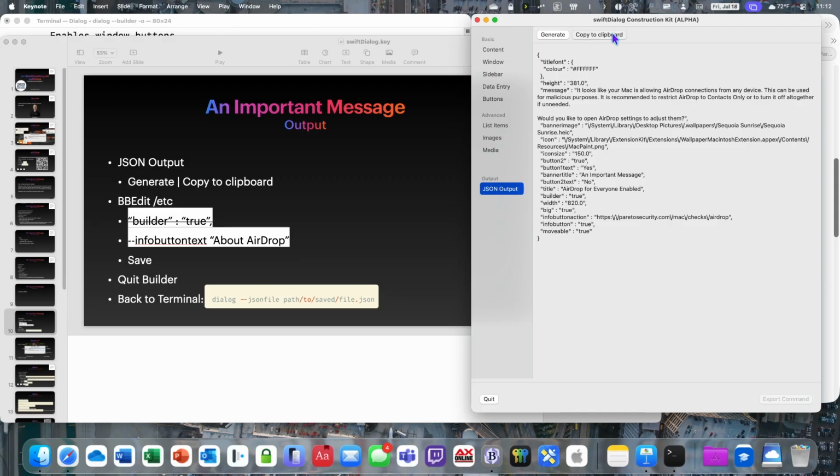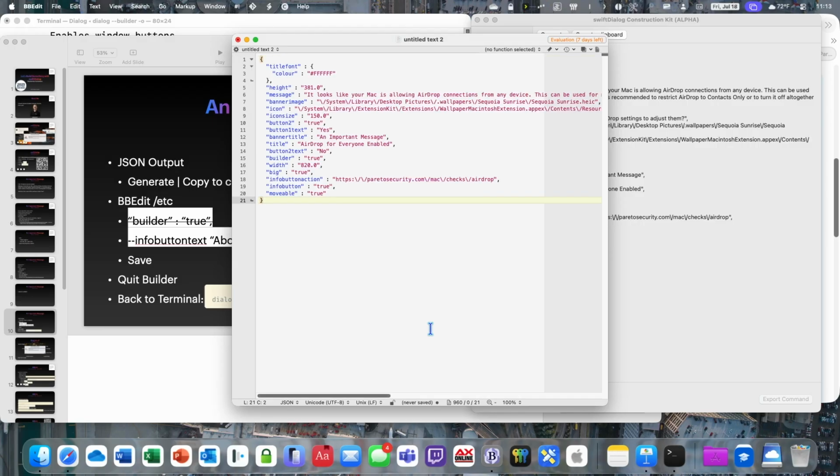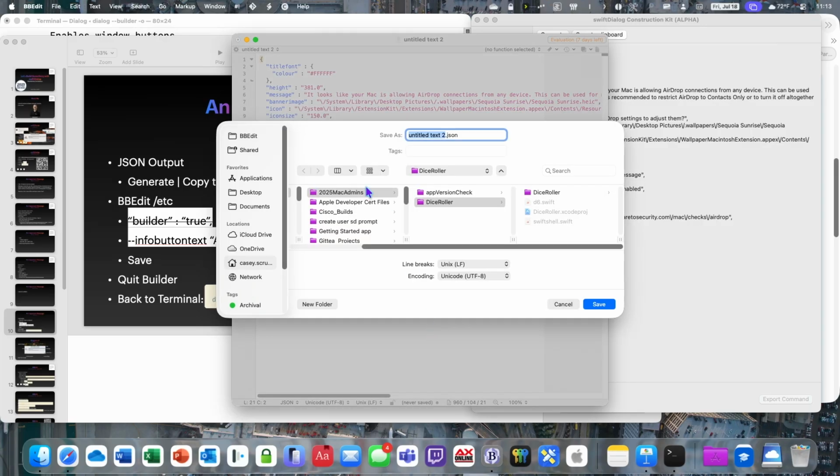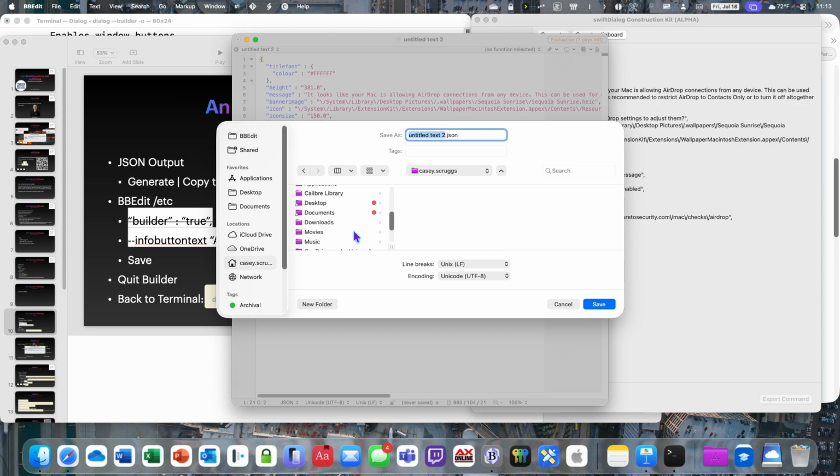We can copy to the clipboard, and with your text editor of choice, mine is BBEdit, you can paste it in and then save it. Let's go inside of my downloads for now. Example.json, sure, whatever. Okay.